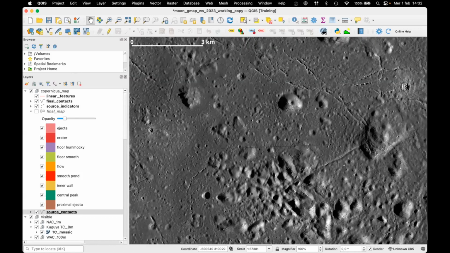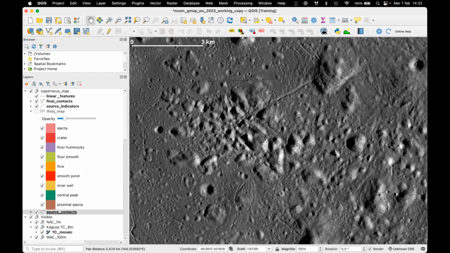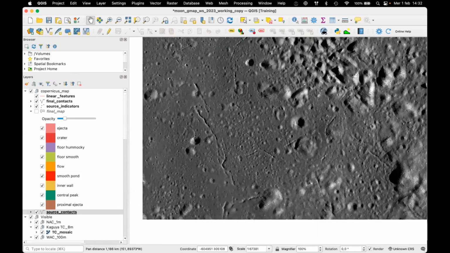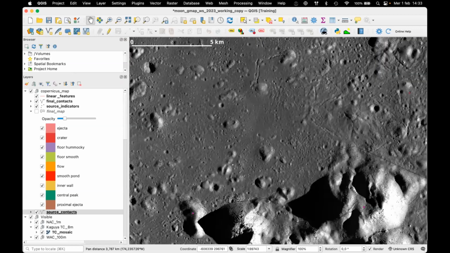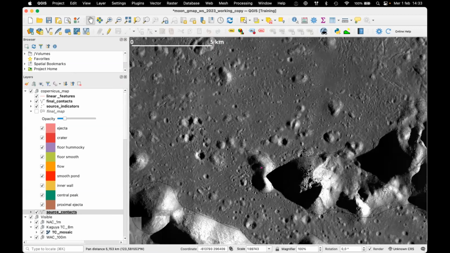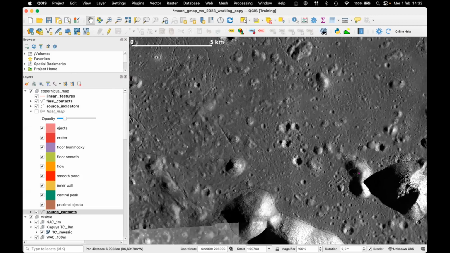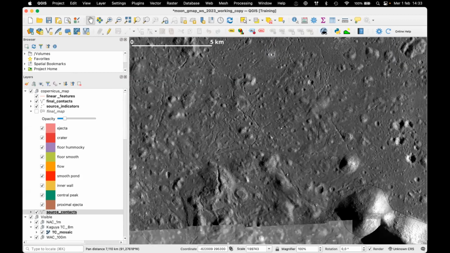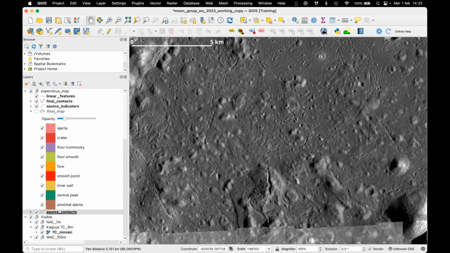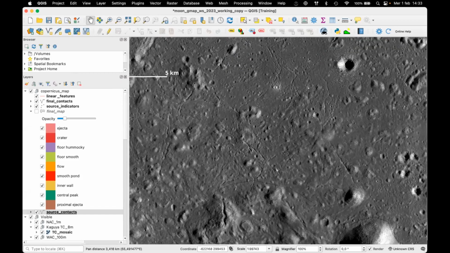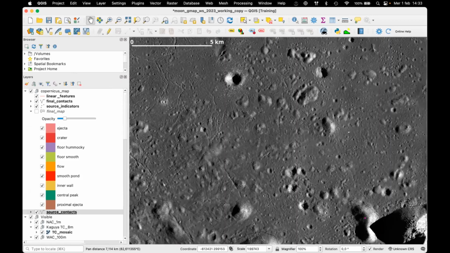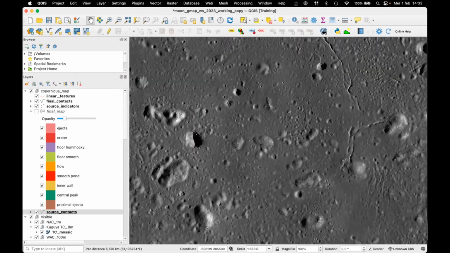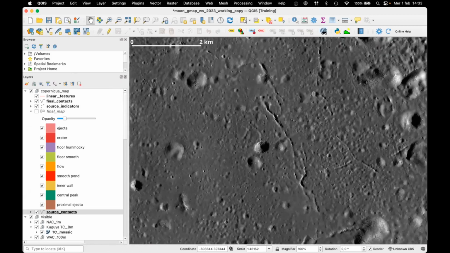But for the determination of what came first, what came later between the two, hammocky floor and smooth floor, my take on this, I might be completely wrong, is that the smooth probably came soon after the emplacement of the hammocky. Because if you look very close, you see these cracks.